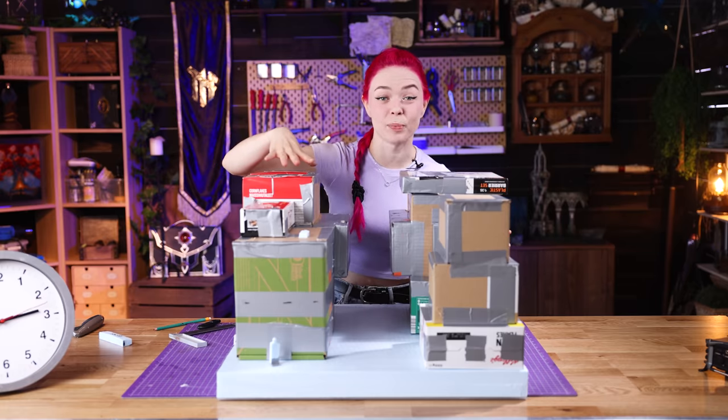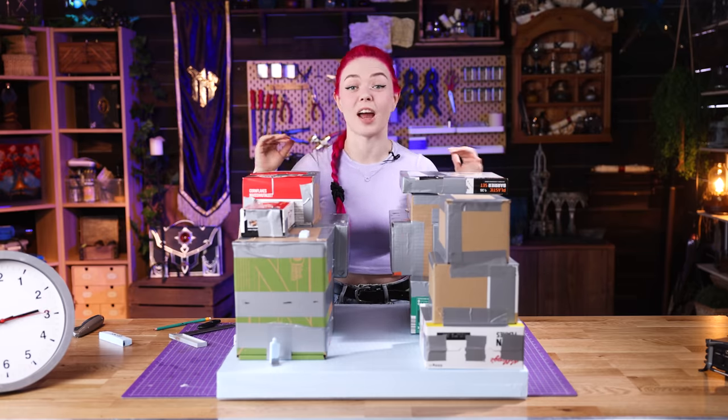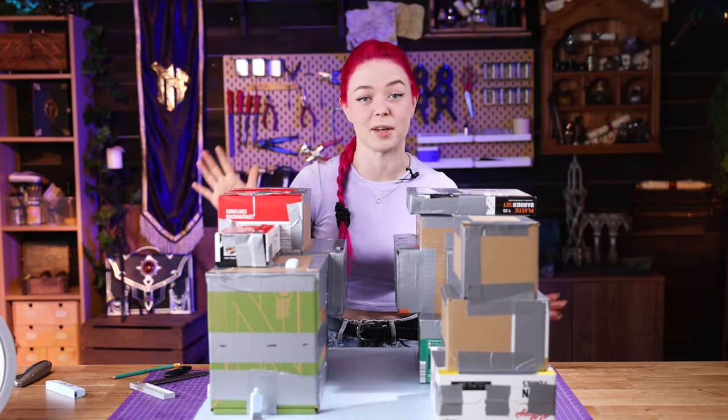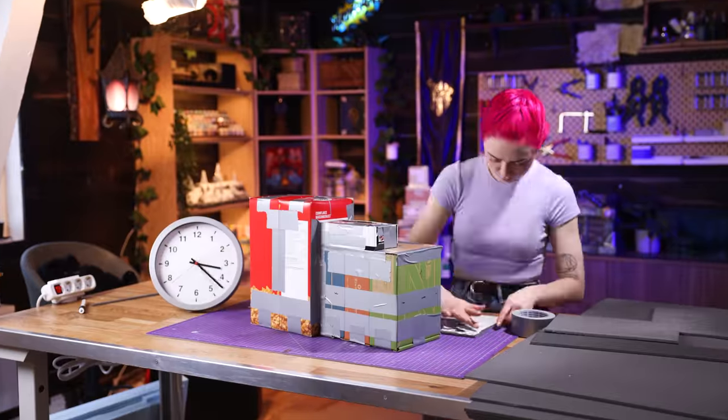We got all the cardboard buildings down, so next I'm gonna cover everything in some 5mm XPS foam just to make it look a bit nicer and make it easier to texture.